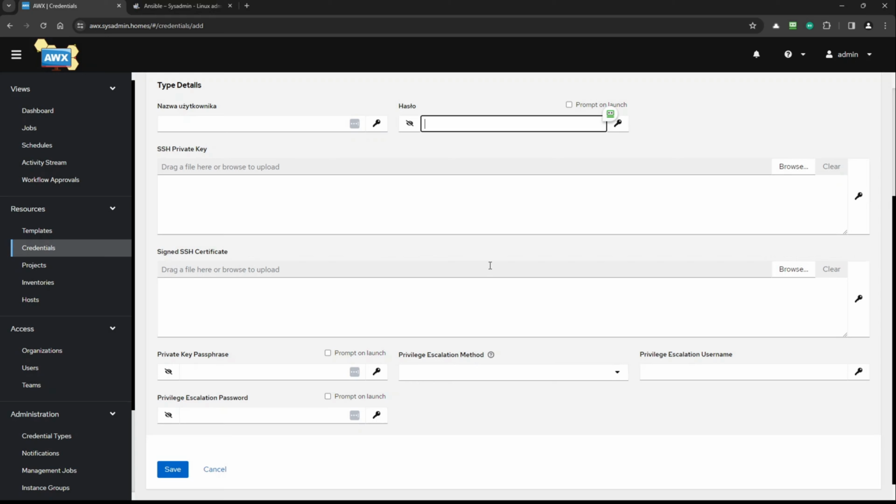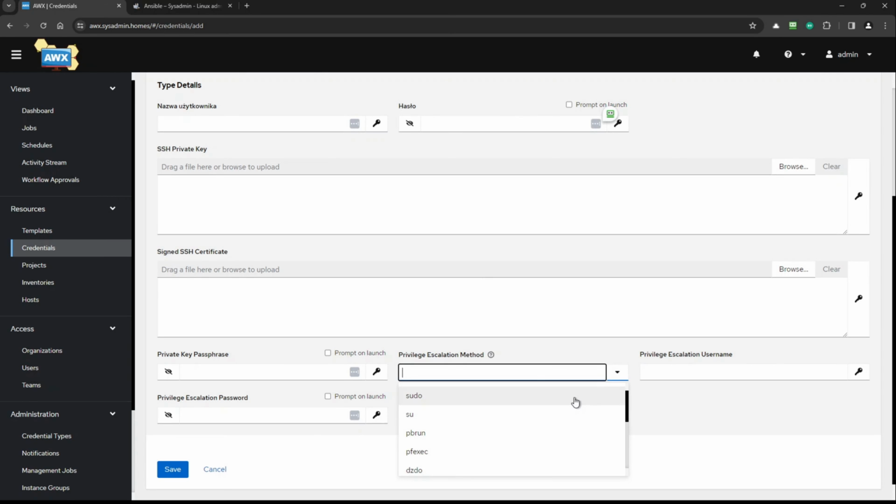For example, if you want to use... I will try to explain it. If you want to perform an update and you need to perform a command like sudo apt or sudo dnf or sudo yum update and then upgrade, etc., then you need sudo, or you need to switch to root. So you can set it this way.